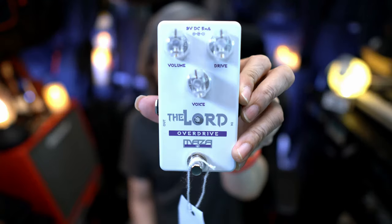Today we're going to feature a product from Argentina. All right, so this is from Maza Fx. This is the Lord Overdrive from Maza.